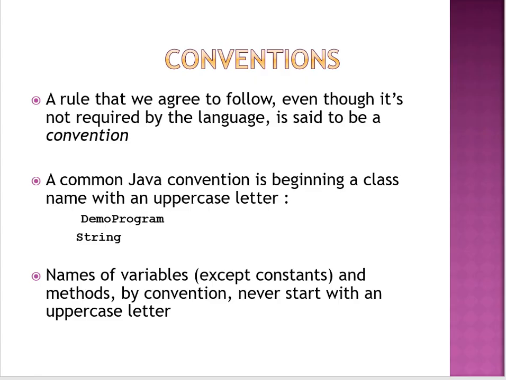So a rule that we agree to follow, even though it's not required by the language, is said to be a convention. There are certain rules that are just adopted by virtue of so many people having done the same thing. Those are conventions. Now, a common Java convention is beginning a class name with an upper case letter.